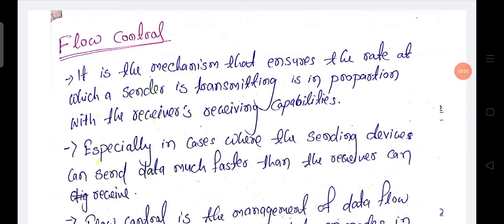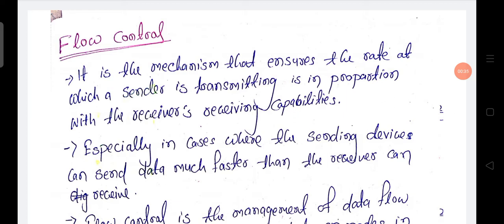Okay. Today we will study flow control. Previously we have seen that in the OSI model or the TCP/IP model, there is a function called control of speed, or flow control.